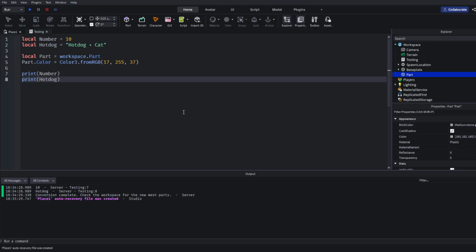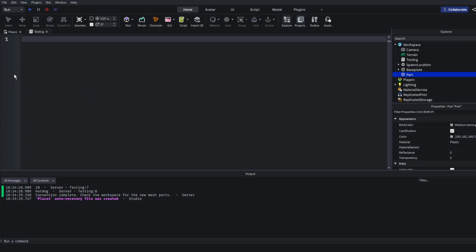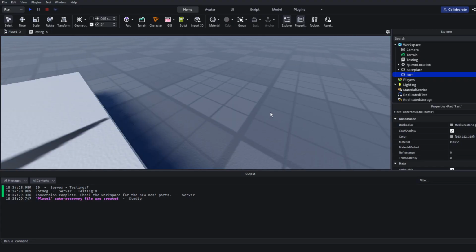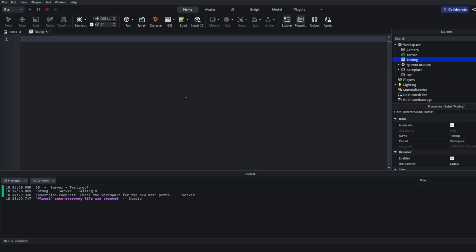But so far, based on what I've tried to teach you in this video, your task before proceeding to the next episode is to add a part, use this right here, put it in workspace right here, and make a script.